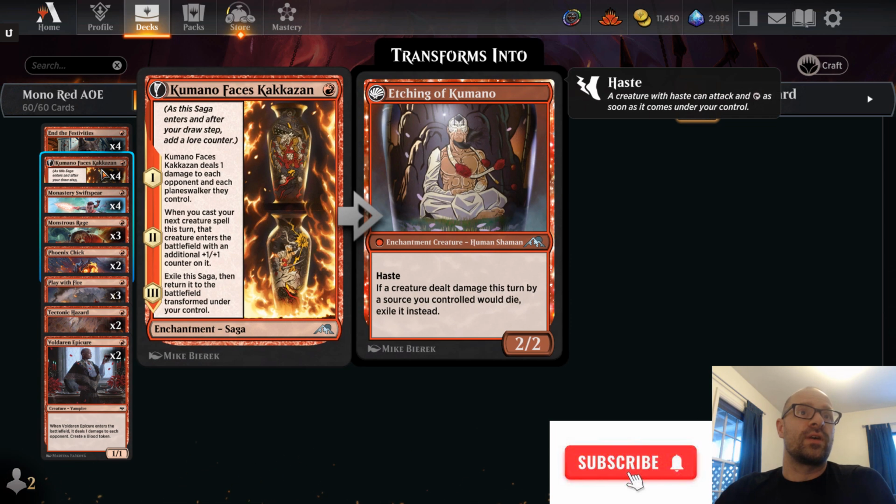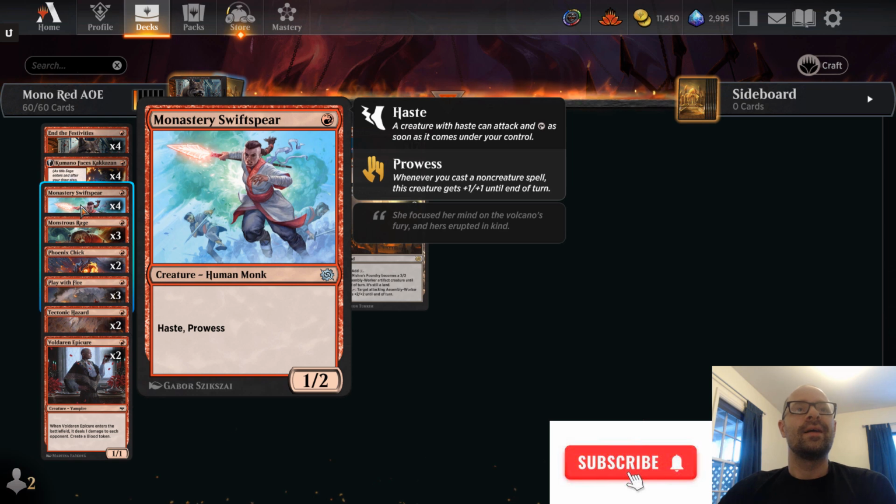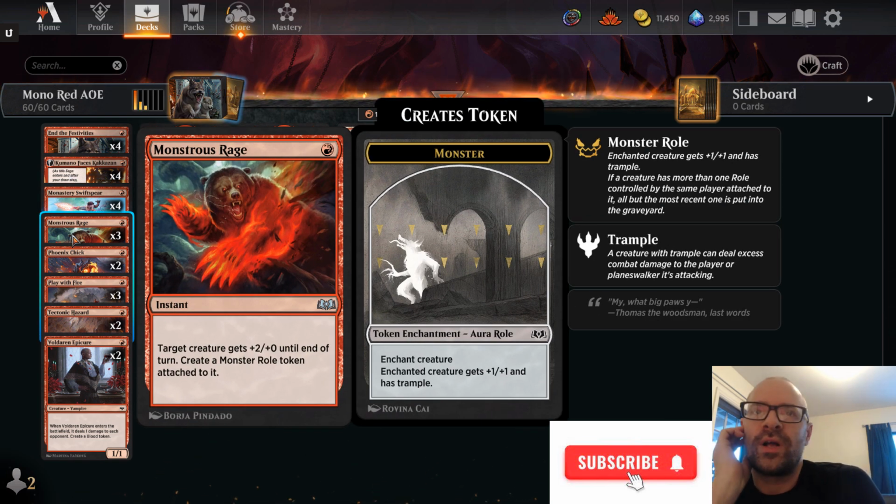We've got Kumano Faces Kakkazan, Monastery Swiftspear, and 3 copies of Monstrous Rage. The reason we're not going with the full playset is we don't have quite as many creatures, and so I just want to make sure we have good targets for this.